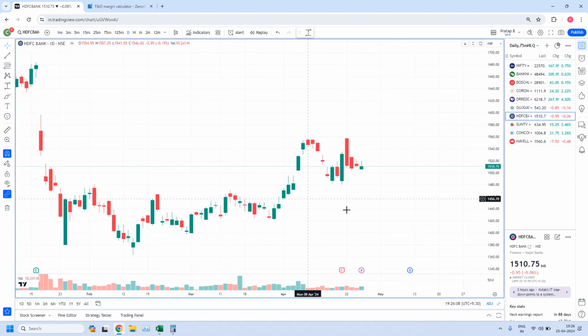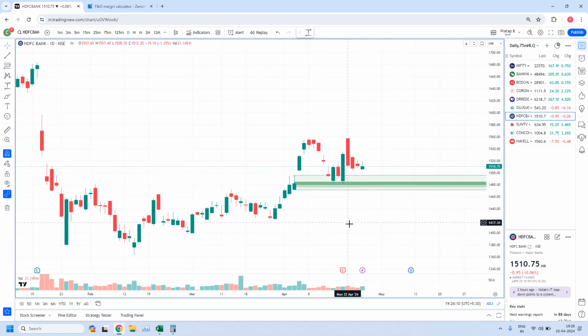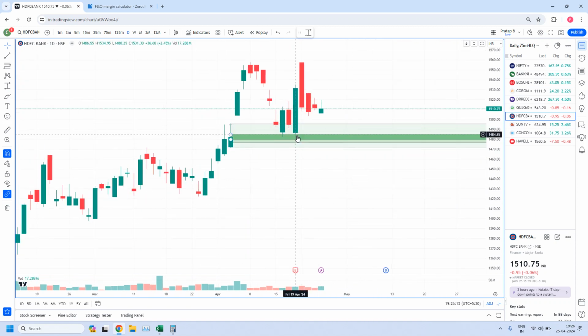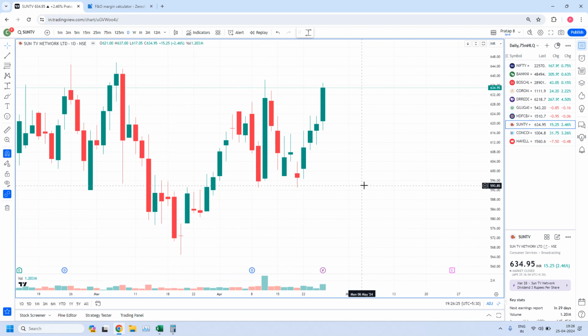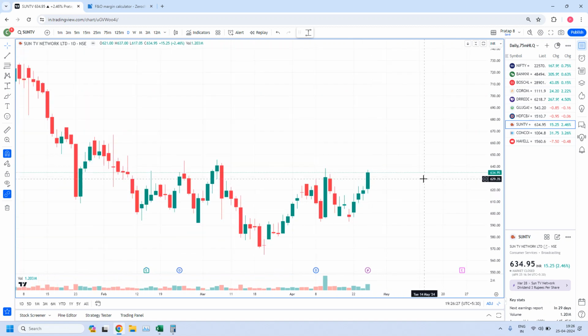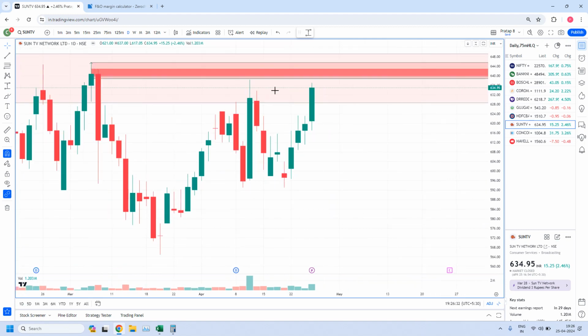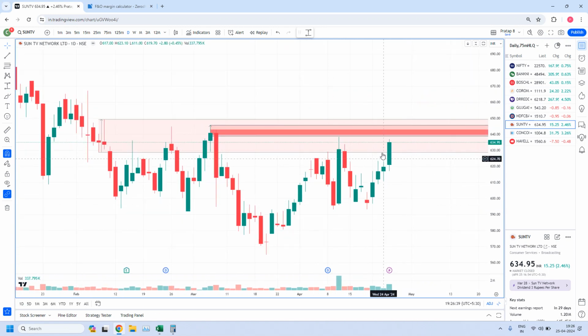Same is the case with HDFC Bank also. HDFC Bank is also a daily zone. I already explained how to fine-tune this zone, and this fine-tuned area is already tested 2 times. The second time it went deep inside. So prices didn't enter. How to fine-tune I already explained in yesterday's video. And same is the case with Sun TV also. Sun TV is a daily high liquidity supply zone. How we fine-tuned I already explained, but again prices didn't enter into this area. We didn't get a trade today. Please refer to yesterday's video about how we fine-tuned this zone.